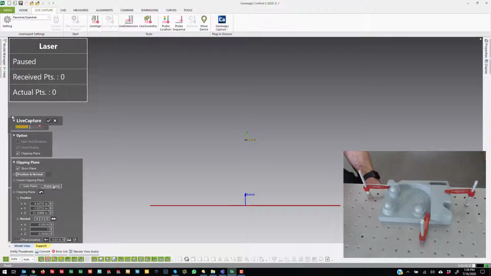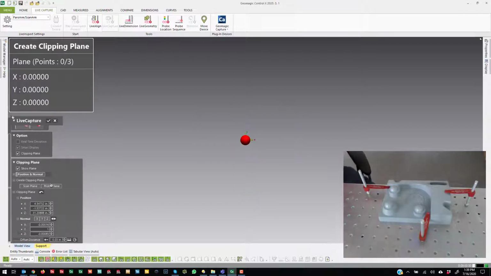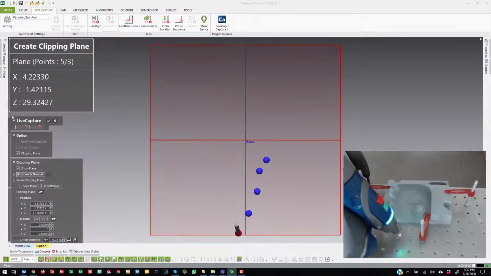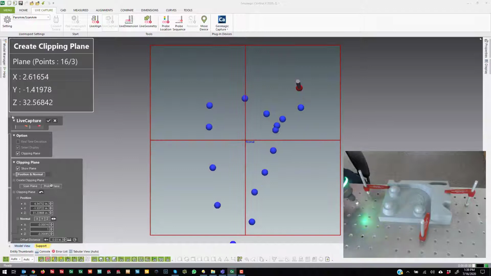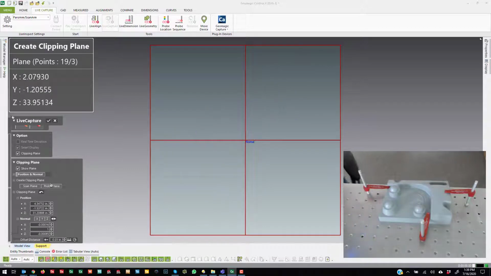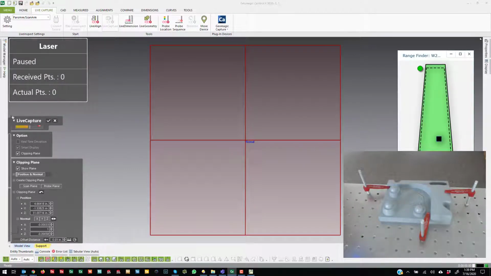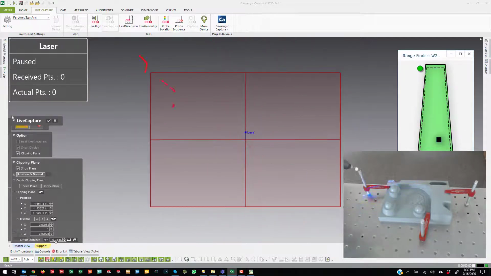Now if I come over to probe plane, I'm going to go ahead and grab the device and probe the plane that the object is sitting on, which you'll see here in a second. I'm just probing the table. Once I probe that, it goes directly into a scanning mode, providing that my offset distance is set all right.